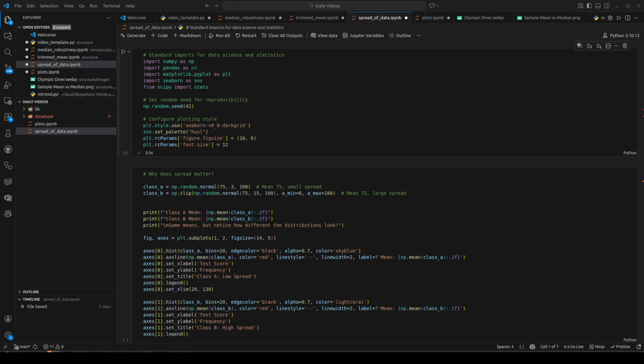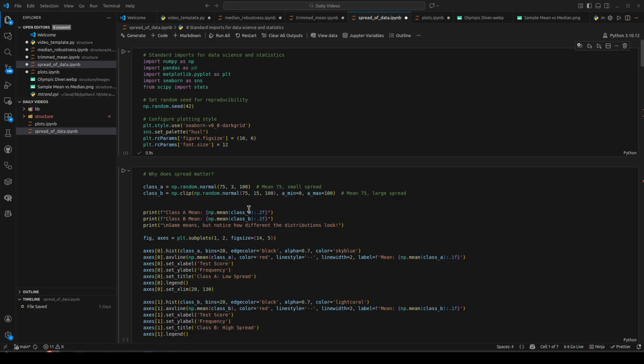Okay, in today's video, I'm going to be exploring one of the most important concepts in statistics, which is the spread of data. So when we describe a dataset, knowing the average or the central tendency, whether that be the median, the mean, the mode, it simply isn't enough, right? The measures of central tendency tell you where the data clusters around, but it doesn't actually tell you the probabilities of any point landing within a certain range. All right, and this is where spread comes in.